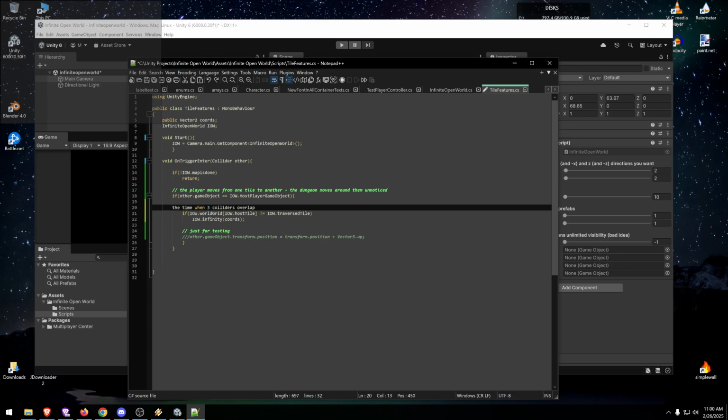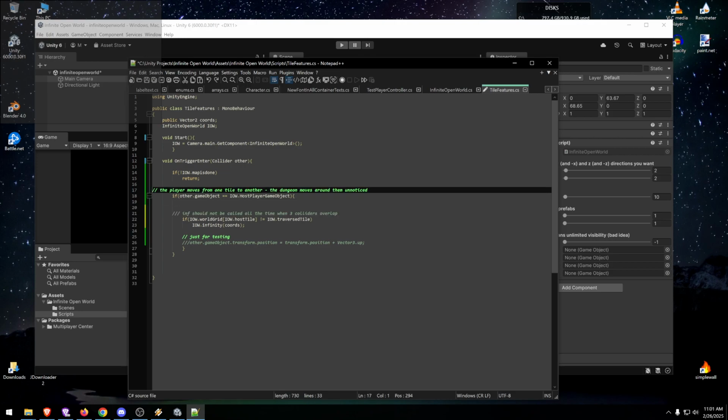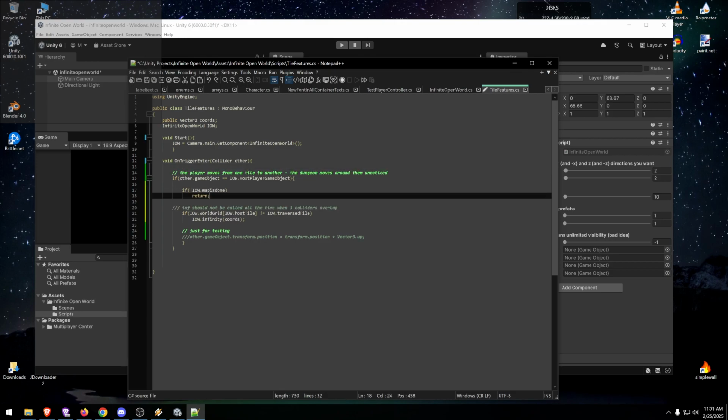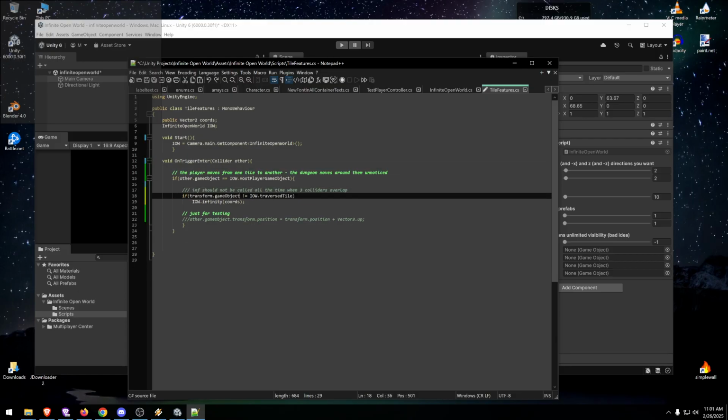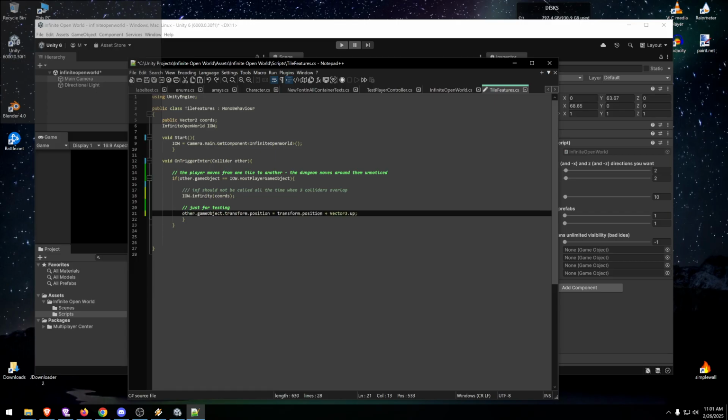That's fine. Good. This is alright, actually. Oh, we still have a traverse tile here. Alright, then it is not alright. Good.